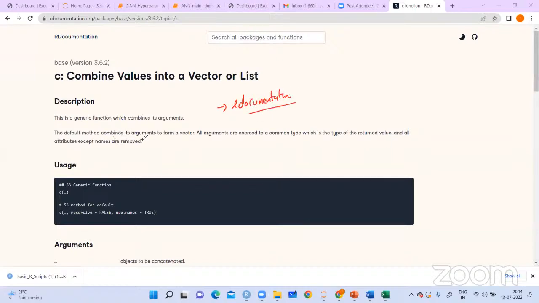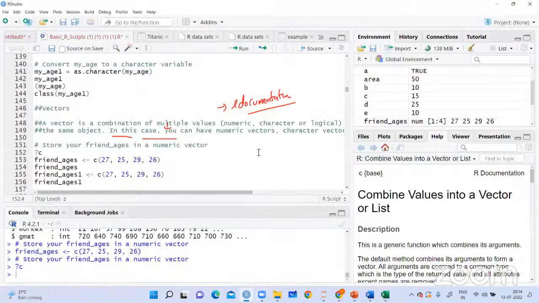So it is the same explanation that you are seeing in your RStudio, that same explanation you can also get on the internet. So anything up to your choice. Either you can use your question mark and try to find out what is the purpose of that function, or you can simply go to the internet and type what is the use of that function.